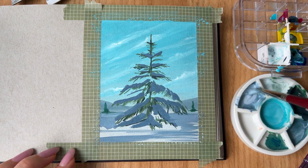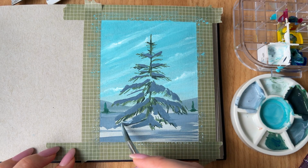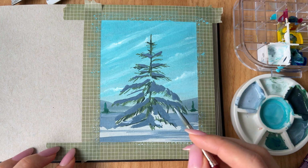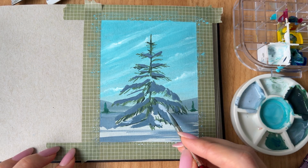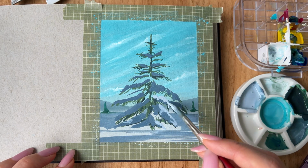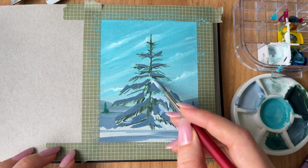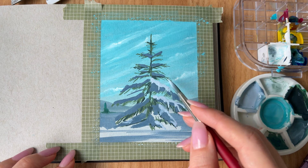Okay, so now I'm adding white to that dark blue-grey that I mixed to lighten it slightly, which is going to be my second layer of snow on the tree. I'm placing that lighter grey on top of the dark blue-grey and adding some shapes and kind of textures to show that it's snow on the branches, on the different separate little branches of the tree.